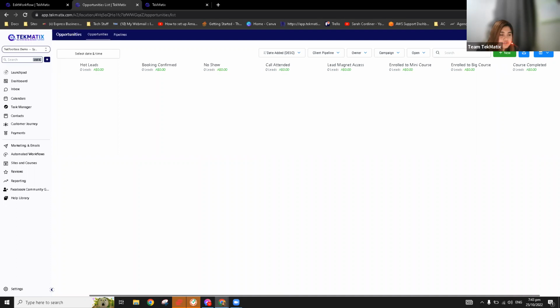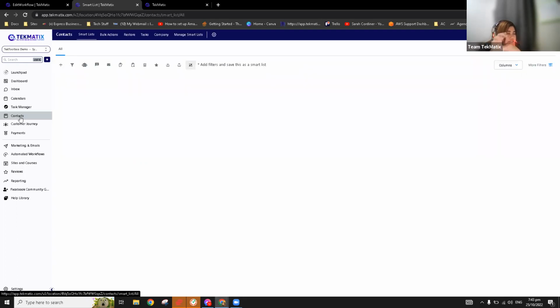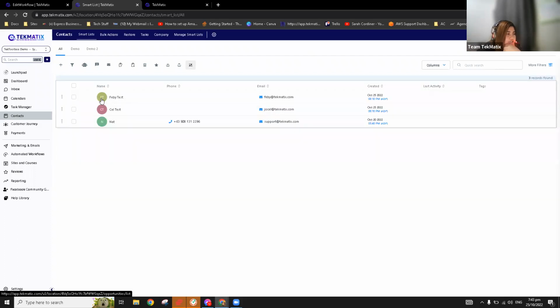You can switch through stuff like that, and it actually functions as a task manager. You can put the new leads in here. Once they book an appointment with you, they will be moved here to the booking appointment. So I'll try putting some stuff in there so you can see how to actually manage it.